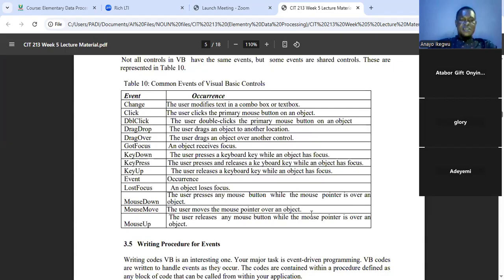This one is about events. This event is just like when you program, what happens when people click on the button? These buttons are all there. So it depends on the one you drag and put. It's just like you are using Microsoft Word. You want to design a card. You use an oval shape. You use a line. You use images, and the rest of them. So each of them you use, you'll be able to know how it occurs.